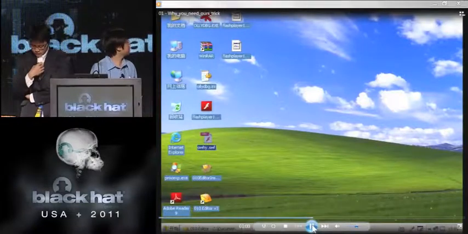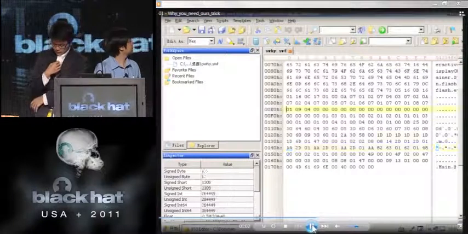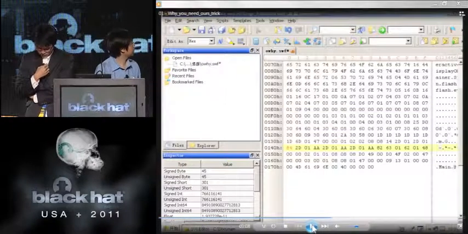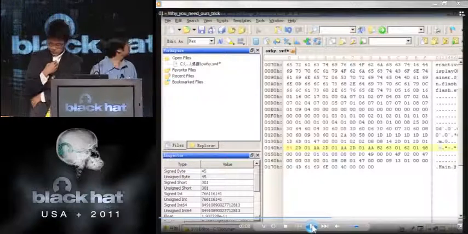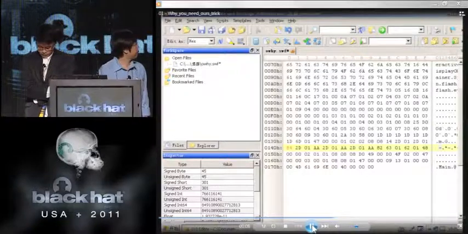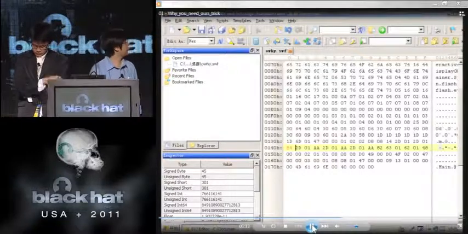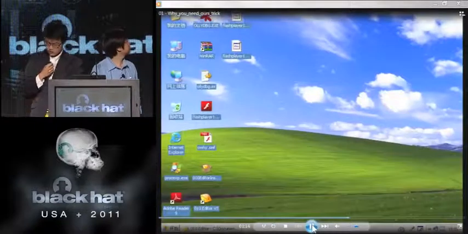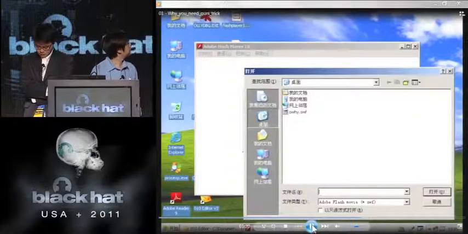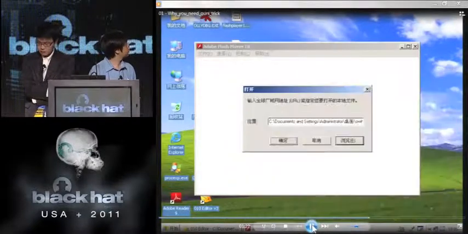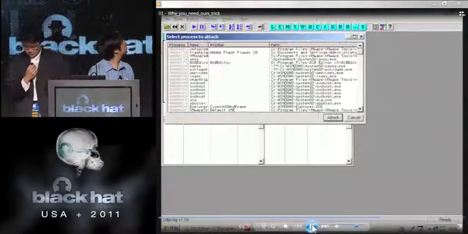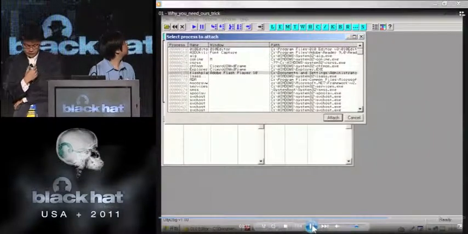Then we use the hex editor, modify AA to B4, and save the file. Now we load the file again, attach the process and find the spraying content.